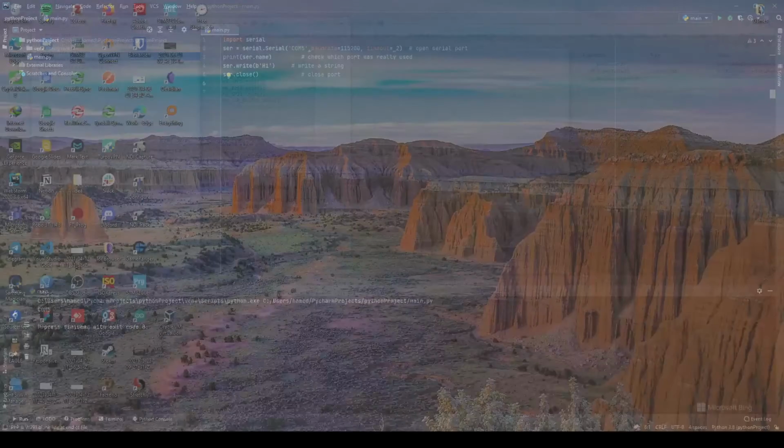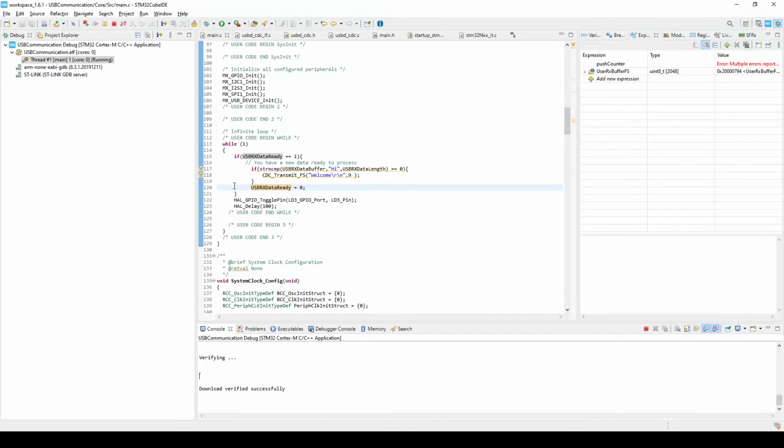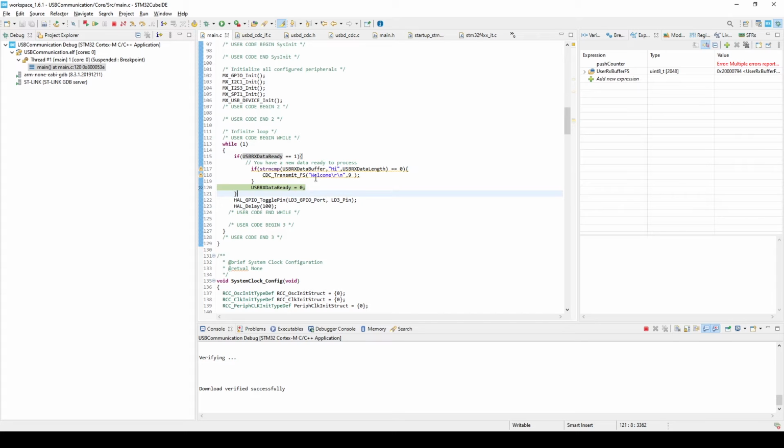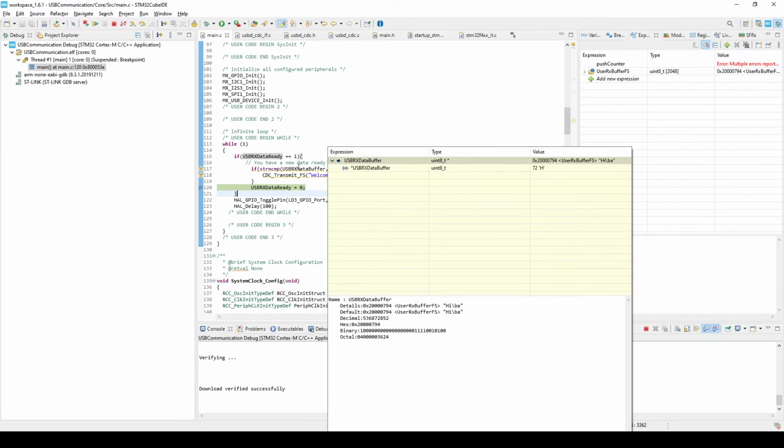Let's put the breakpoint here. Let's try. Yeah, we received something. What we received is the user RX data buffer. Okay, we received the hi.